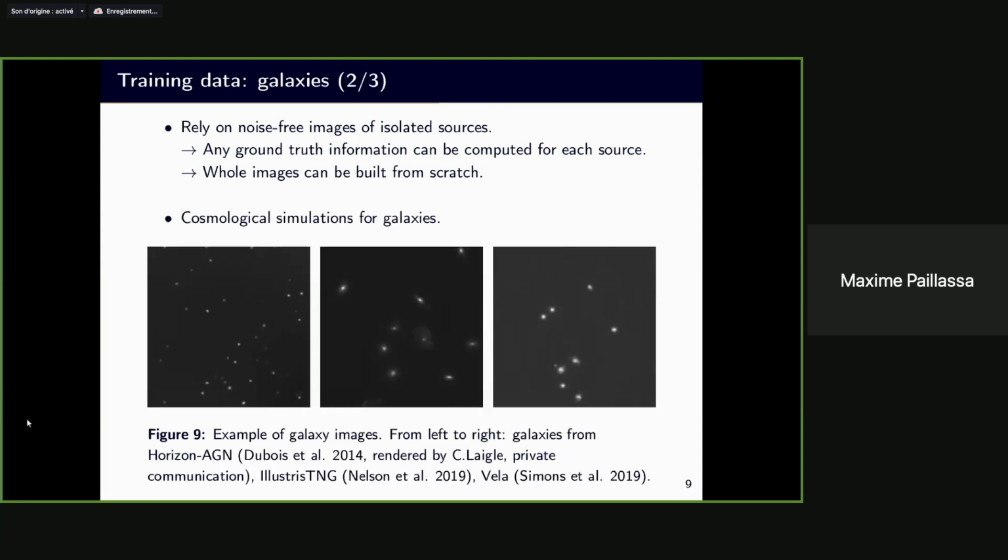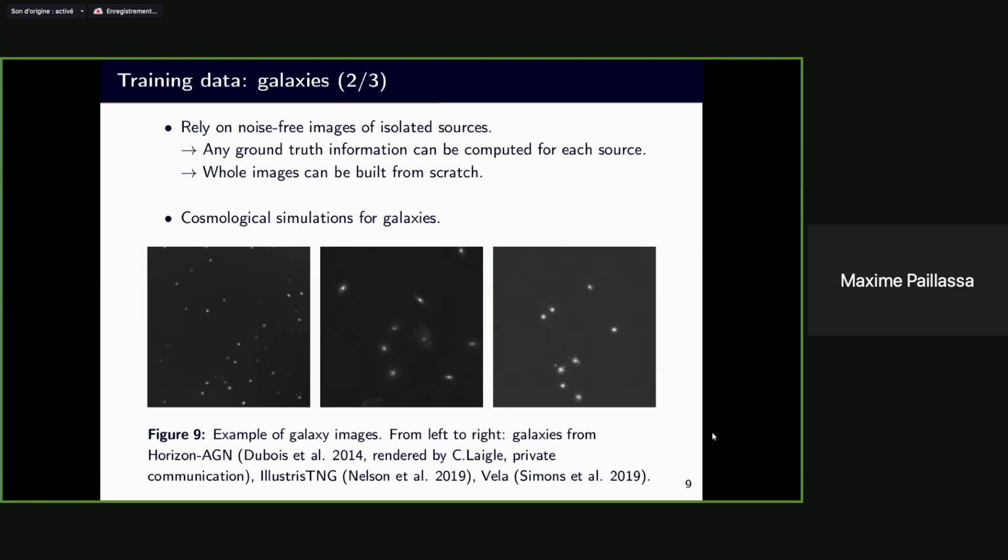For galaxies, we rely on cosmological simulations, and we try to use the maximum of data that we can to have the most reliable and generic detector in practice. So we use galaxies from the Horizon AGN project, from the Illustris TNG project here in the middle, and from the Vela cosmological project as well.